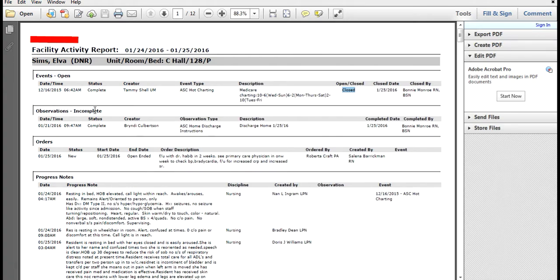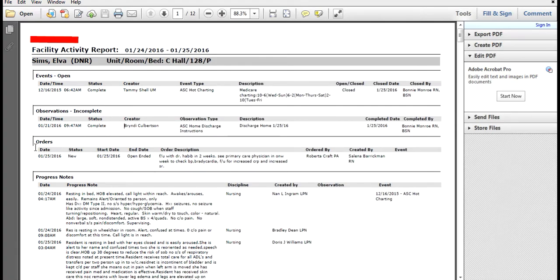Observations that are incomplete will show anything that was incomplete within the past 24 hours of the date range that you gave. At this point, they have completed this observation. This part is very important as well. If anything shows up as incomplete in the observation section, you need to look at the creator and see if that is your name. What incomplete will mean is that you have not finished filling out the assessment. Or maybe you did finish and answer all the questions in the assessment, but you did not hit complete on the assessment. Therefore, it would show up as incomplete, and we need to go back and complete that.